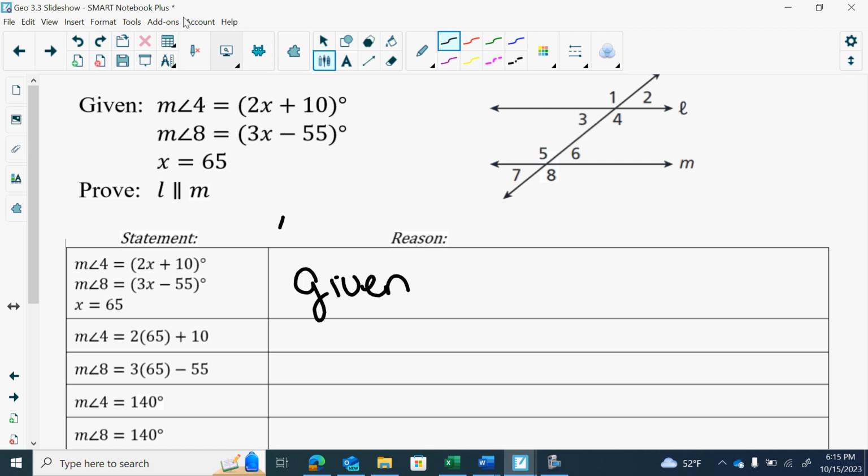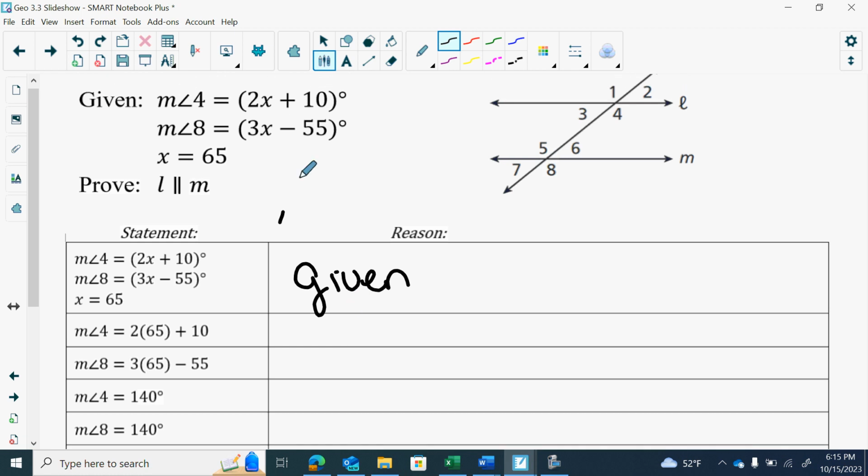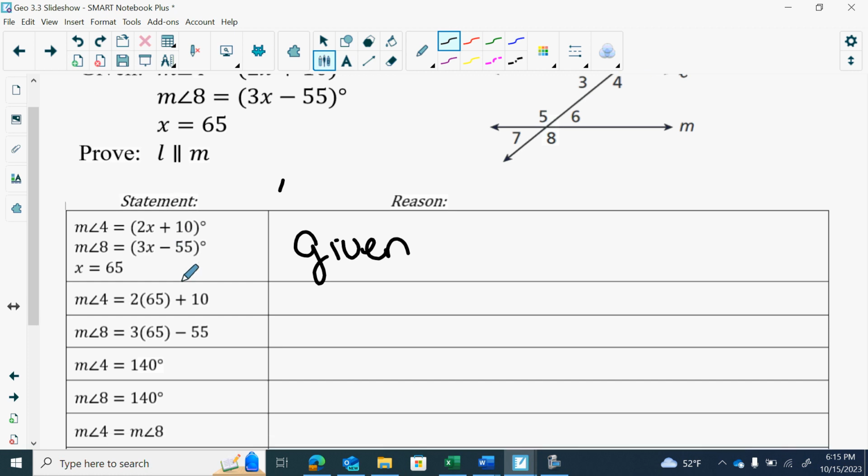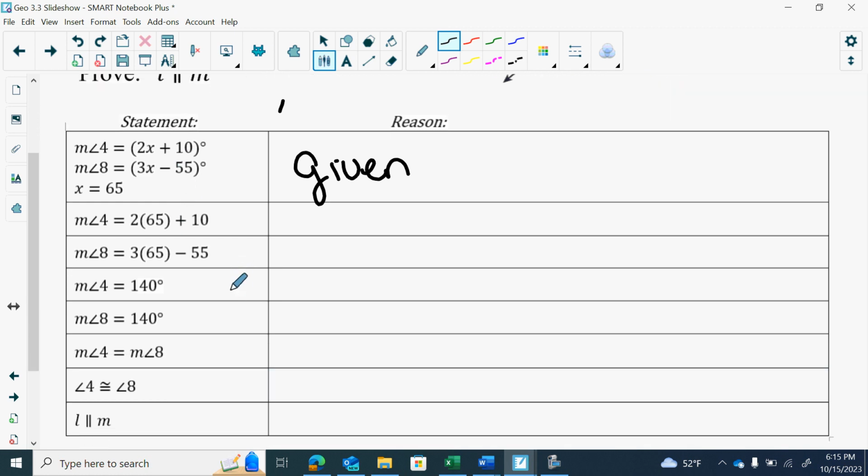Now you might be asking, can't I just do what I did in the last one? Not necessarily. Right now we have to prove that angle 4 is congruent to angle 8. Thankfully, this is some algebra we can do. If we can show these two angles are congruent, we can get there. Notice in your notes that the statements part of the proof is complete, so let's talk about what they're doing. In the first step, we have the measure of angle 4 is equal to 2 times 65 plus 10. All they're doing there is good old substitution, because I already told you that x is equal to 65, so why not plug it in here?